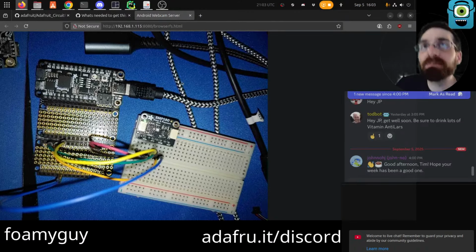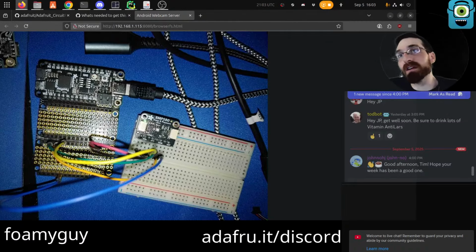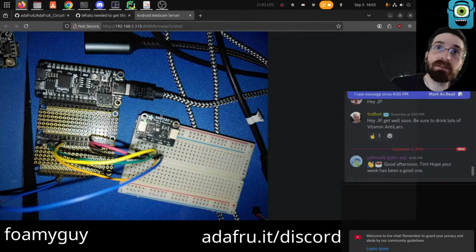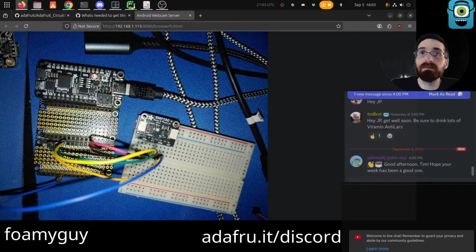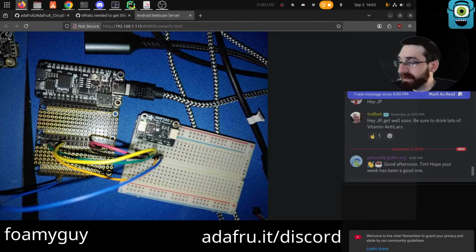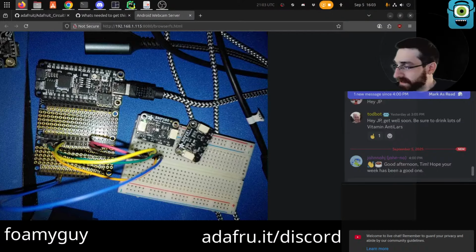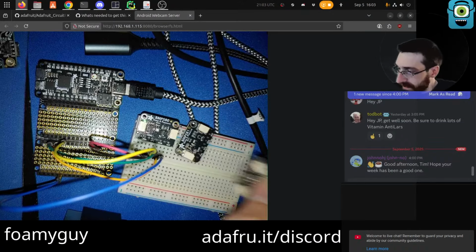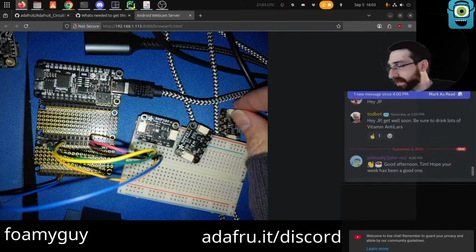So last week on the deep dive and on my stream, I worked on the CircuitPython driver for the BMP5XX. It supports the 580, the 581, and the 585. I've got them all here on my desk for testing, but they behave the same.